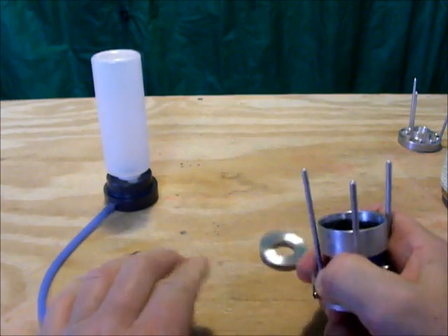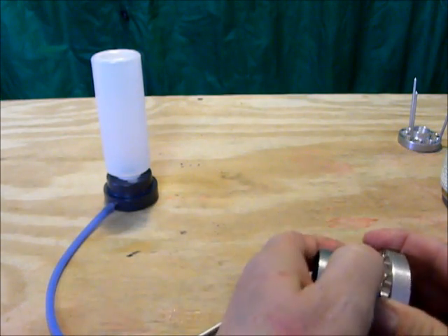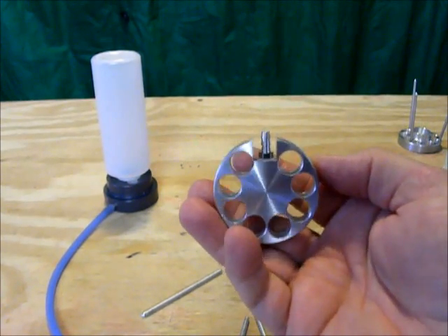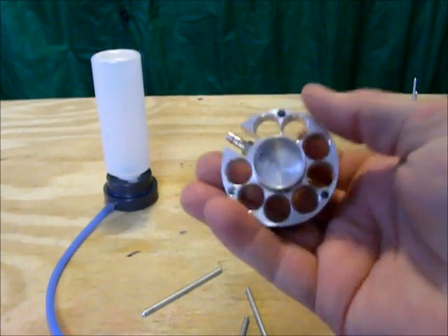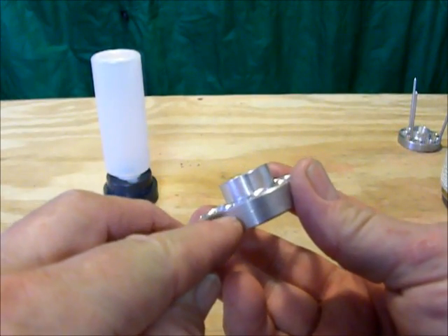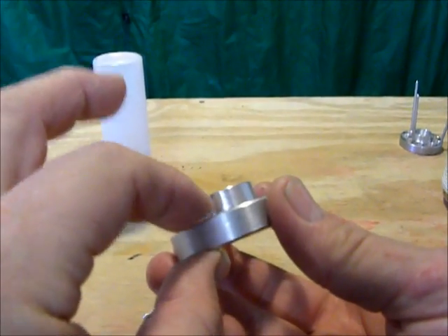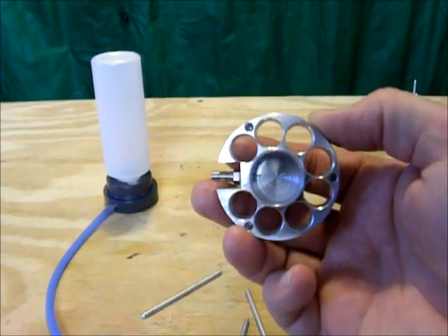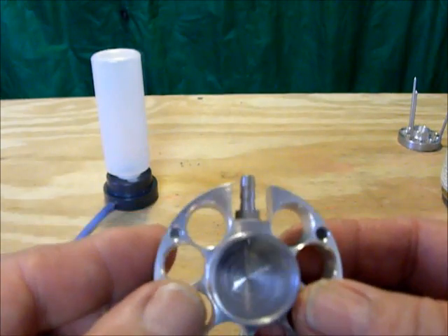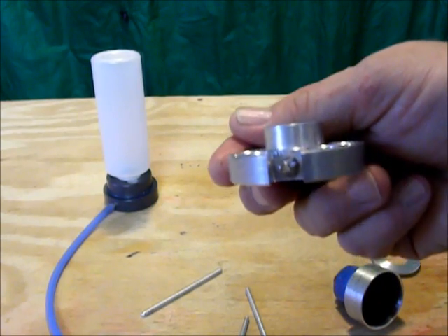I'm going to pull the hose off this. This is the Bongo Pro 2. What I basically did was I took the regular Bongo base idea and made a new one. This time, instead of putting the slot in the middle, I just made one ring, basically the same thickness as the two rings on the other one. I put eight holes in, and where the ninth hole goes I milled it out and put in a bottom feed. So now this will work with the chicken water.